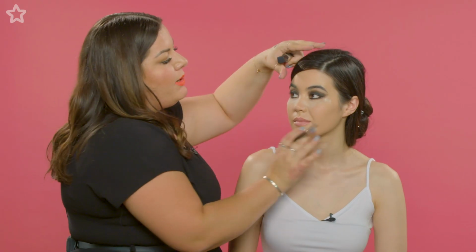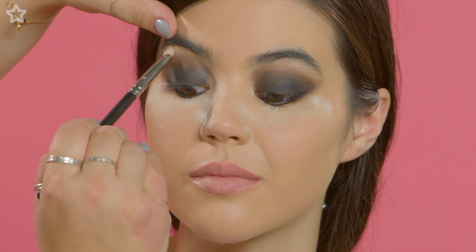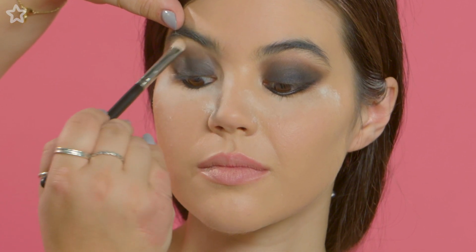Now we're going to highlight underneath the brow bone. I'm going to be using a B Flawless Concealer in shade Light. So don't be scared to go a little bit lighter than you normally would. We want to lift the brow bone and place a little bit underneath. Less is more. It's easy to build up the product rather than go too deep, too quick.